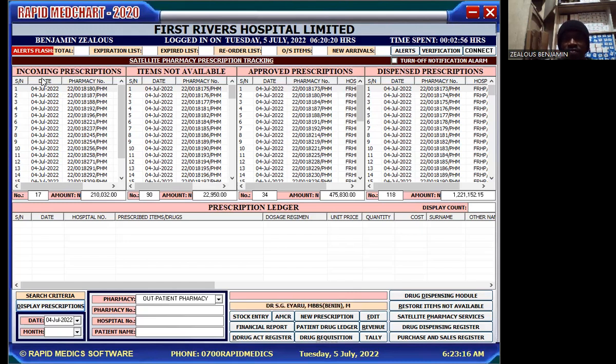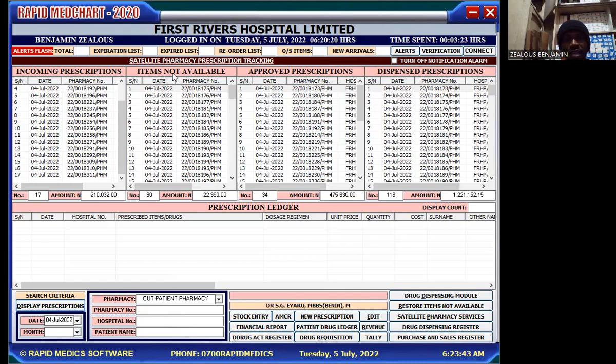For the pharmacist, this is a great tool for you to monitor prescriptions. Here you see incoming prescriptions that have just arrived at the pharmacy and have never been attended to. Then item not available is a prescription that has arrived at the pharmacy, where probably 1 or 2 items or drugs must have been dispensed from the prescription.